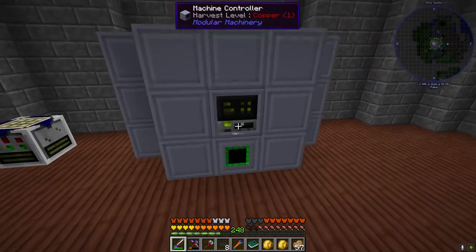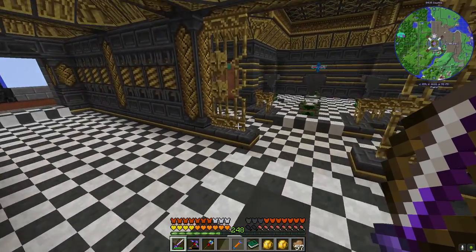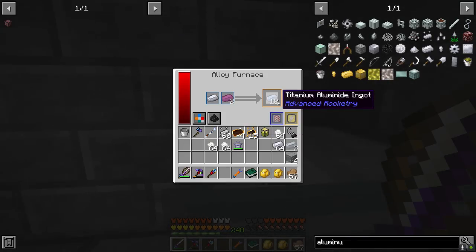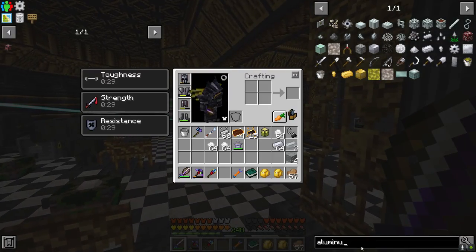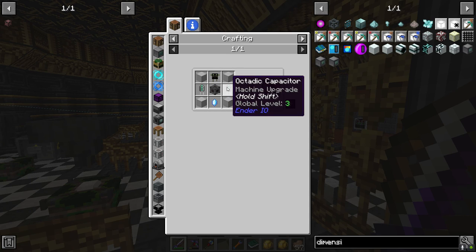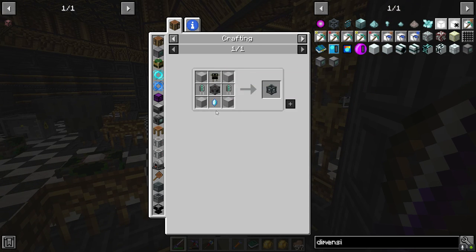But I've got some more carbon mesh. I'm going to go ahead and just toss that in and get that running. Let it run out at least the rest of our magnesium that we've got built up. But we do have 18 more titanium aluminide over here. Alright, so now, pop back over to the dimensional transceiver. We've got this stuff. Well, I've got to get the rest of the electrical steel. That's fine, I'll get that.